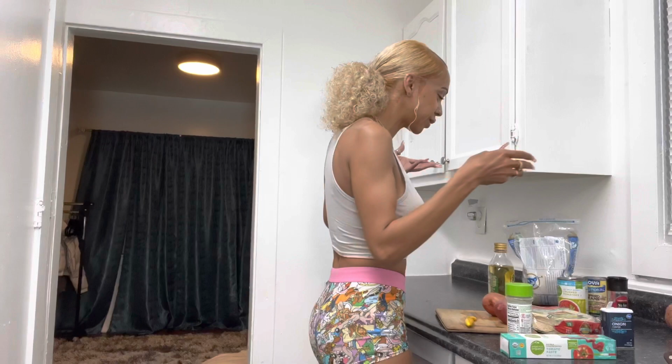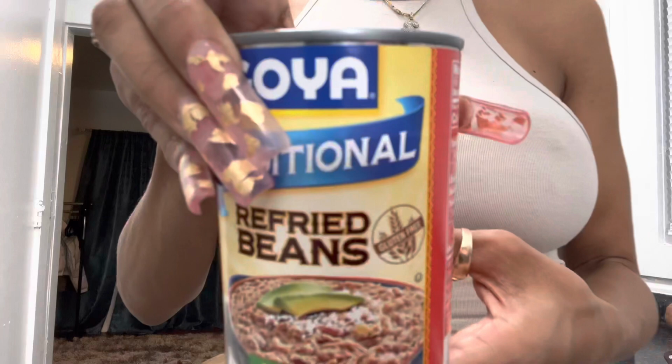I don't even really like to make beans. I don't really like to use canned food, but the way my life is set up today, I just didn't make the beans. When you make beans from scratch, they gotta sit for like 24 hours or you gotta be cooking them all day. And the way my life is set up, I didn't do that. So let's get into this, y'all.